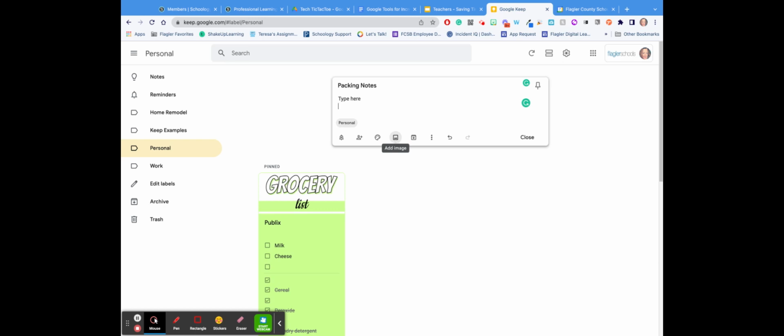You can add lots of uses for Google Keep. You can even have a list and maybe share it with a student that you're mentoring, and y'all both have the same list to look at. And maybe you add the homework or notes to it back and forth, and they can check.